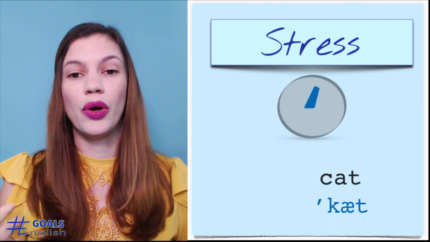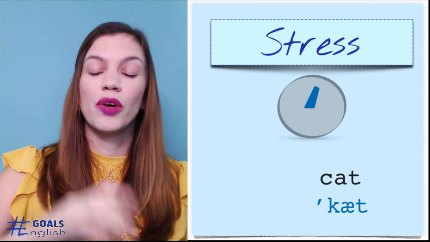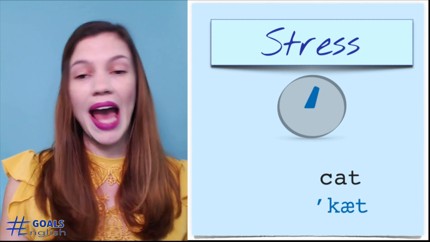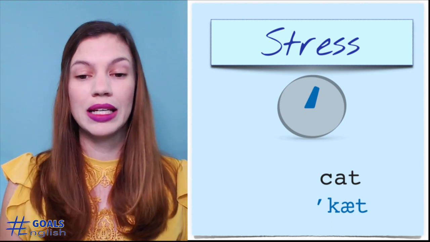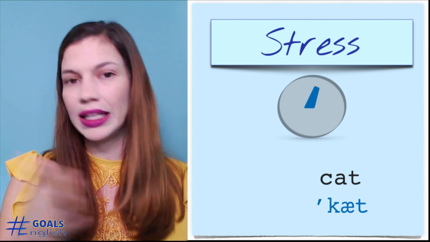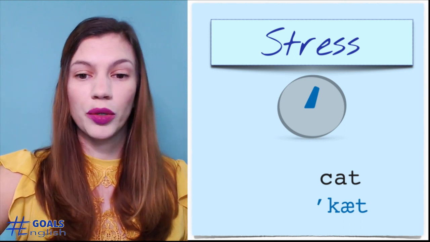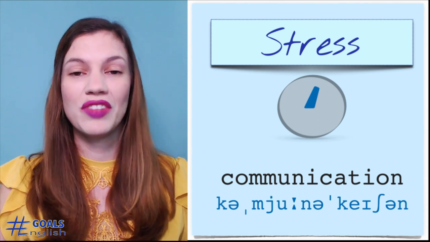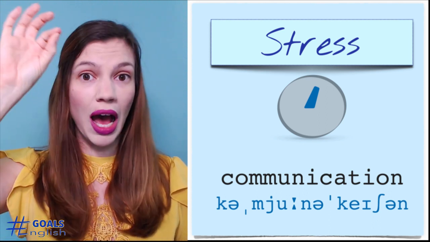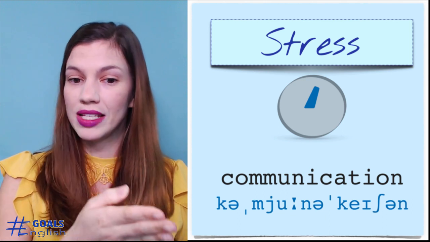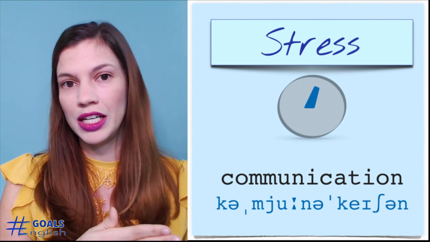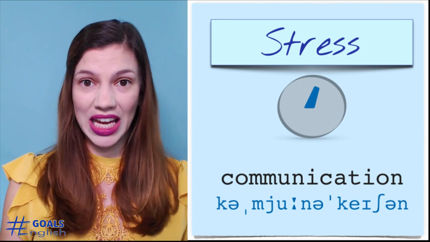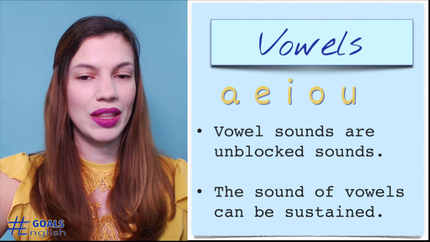Stress is important to know where to put the stress, right? So if it's just a one-syllable word, it goes at the beginning, right? Cat. There's only one way to stress it, cat. So oftentimes in my lessons, I leave that off. Now, if it's a longer word, for example, communication, the stress will go in front of the syllable that is stressed on the top. Now, if you see a bottom one, as in communication, that's a secondary stress. Communication. Communication. Okay, so let's get to the letter sounds.